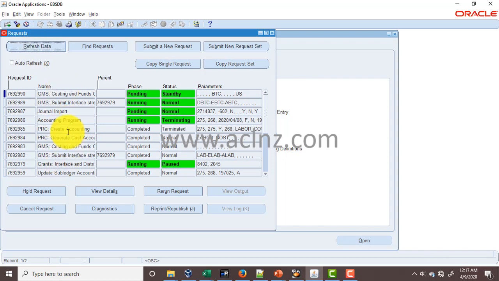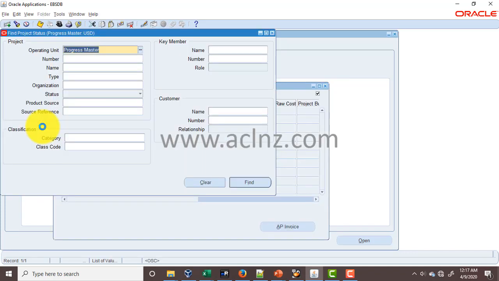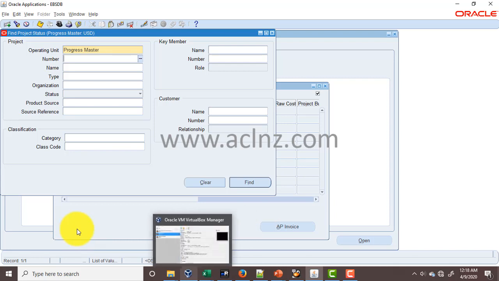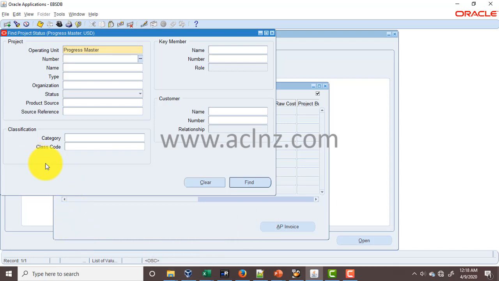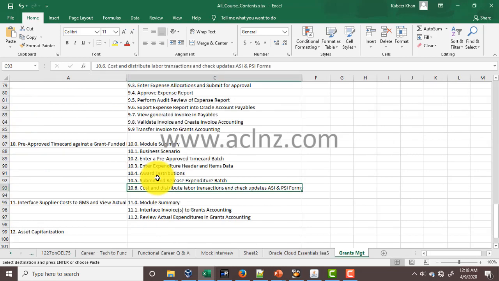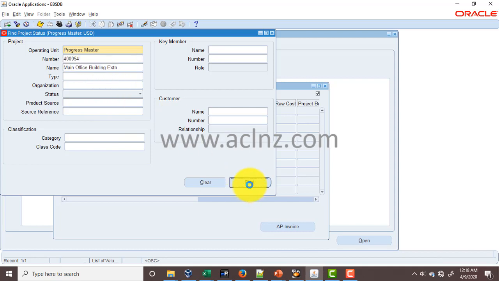Now by the time it's running all that, we can quickly go and check under the project status inquiry window. So project status inquiry gives the complete picture of the costs from both the awards, whereas award status inquiry gives cost totals pertaining to one specific award. So now that we have two awards, one is a federal grant award and the second is an internally funded award, we can see both the combined costs at the project level. So let's do that. I'm going to pull the project number and just give it over here, hit find.